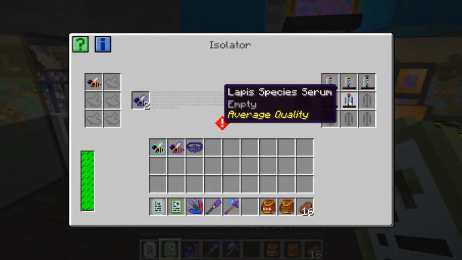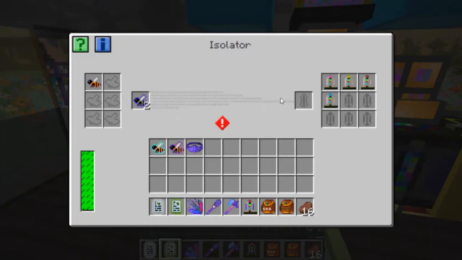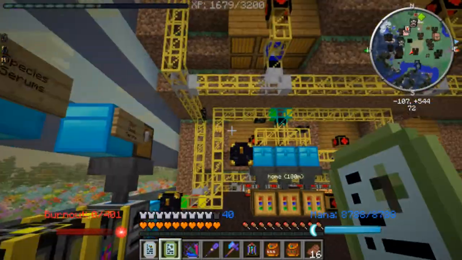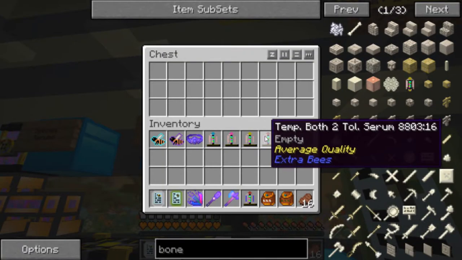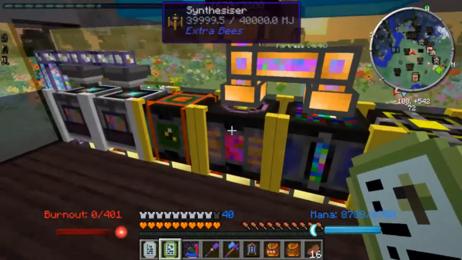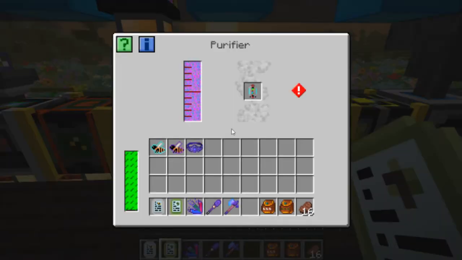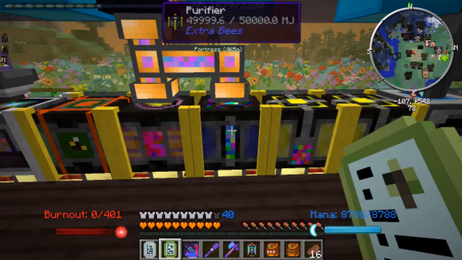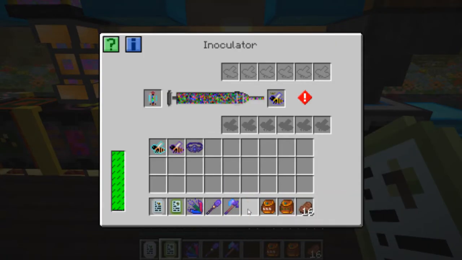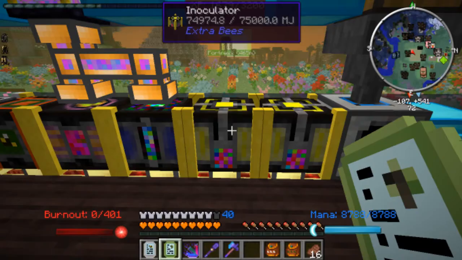Okay. Oh, we got the Lapis Species Serum. Awesome. Well, why am I leaving those in there? Let's cook these others. So the first thing I'm going to do is toss the Lapis Species Serum in here because I want to use it immediately. There's the Charm Species Serum, and here is the Cultivated Bee. So now we are going to turn this cultivated into a purebred charmed so that we can then get some enchanted bees.